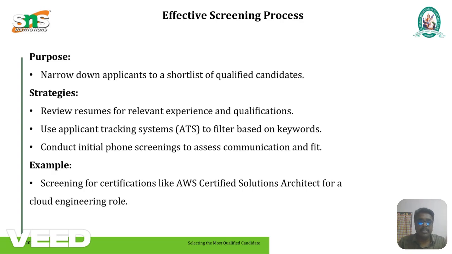Then the screening process. We have to narrow down the applications from the resumes received, and make a short list of the candidates who are going to be called for the final process. Here the resumes have to be reviewed for whether they have the proper experience and qualifications. Nowadays, we use application tracking systems. We can use certain keywords to filter resumes and shortlist candidates.